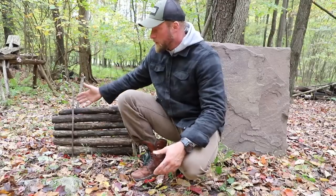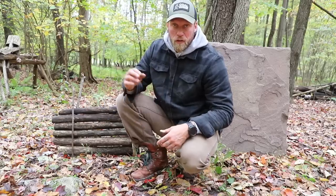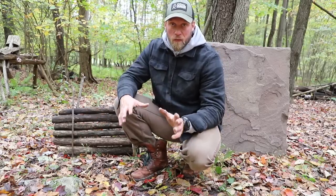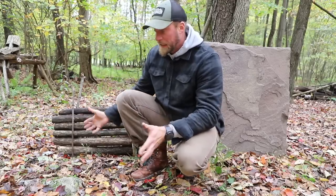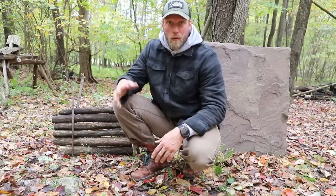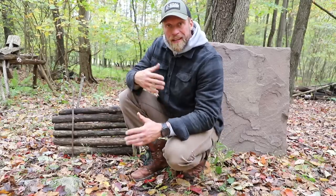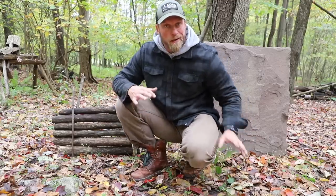You can always use a wind block, keep your fire here, and this will cut down on how much wind actually hits that fire, and it will make the wood burn a little bit slower, because we know that air is going to force the heat to grow a little bit more, and then the wind would also help push a lot of that heat away. So this is viable. It's a little bit of a pain to build. You do have to keep an eye on it if it's wood. Stone, on the other hand, not so much.